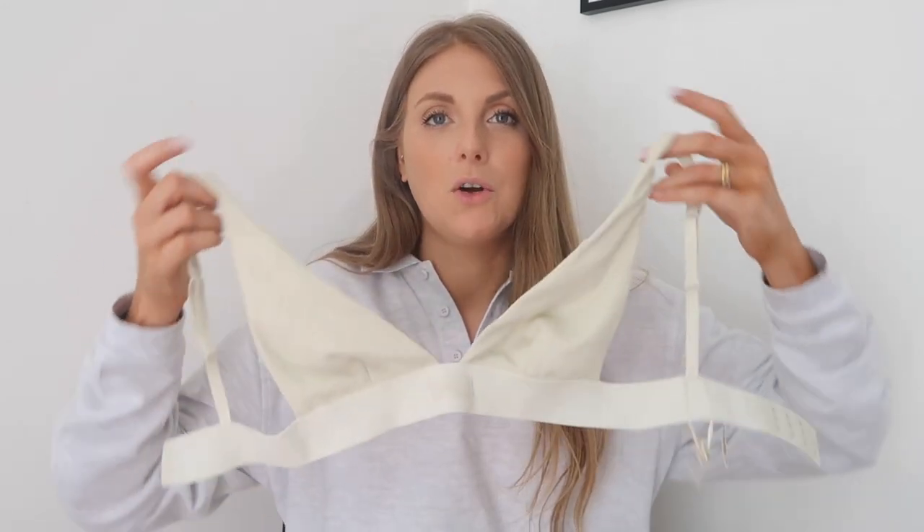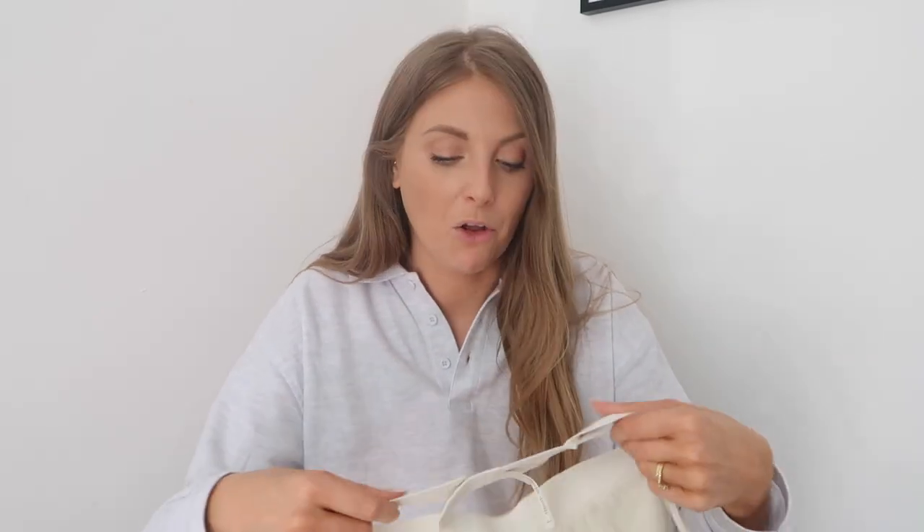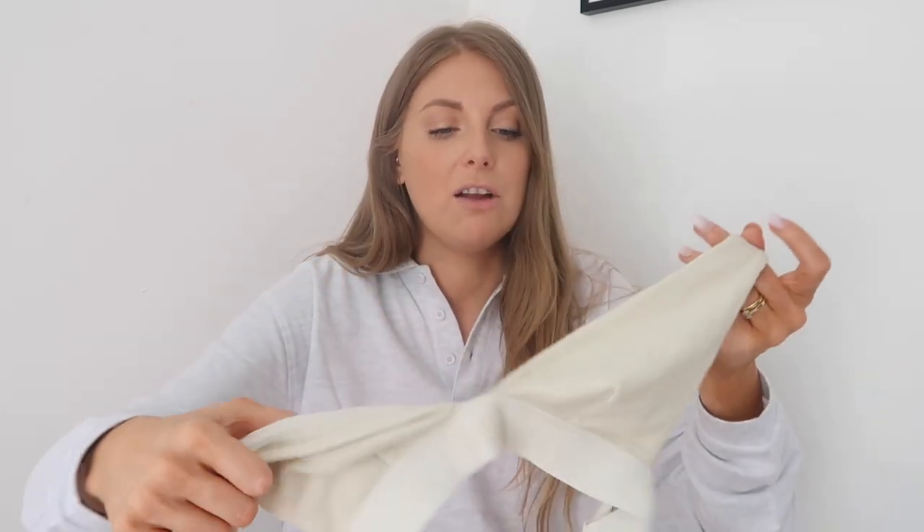The first thing I got was this little bralette. As an influencer, I bought everything with my own money — not because I needed a new bra, but because it's Kim Kardashian's brand and I wanted to try it and take some pictures in it. It's beautiful. It's got this thick elastic band which has stretch but is secure without being too tight, and it has the Skims logo which I really like.